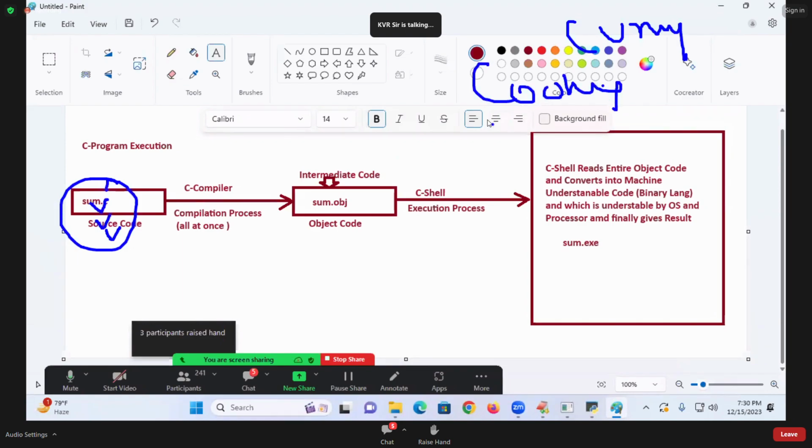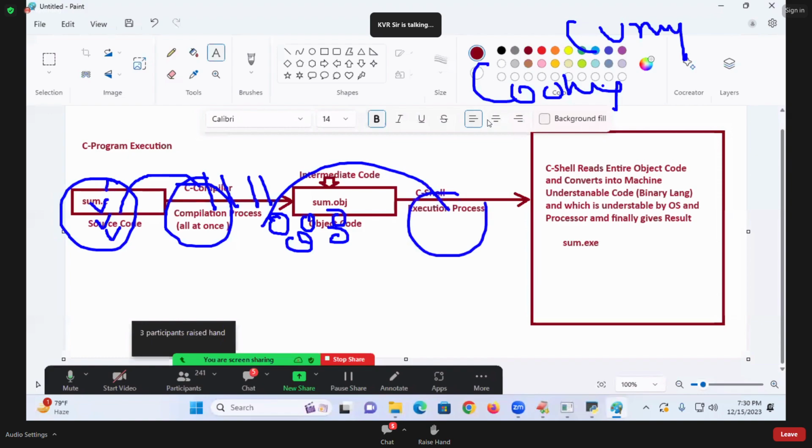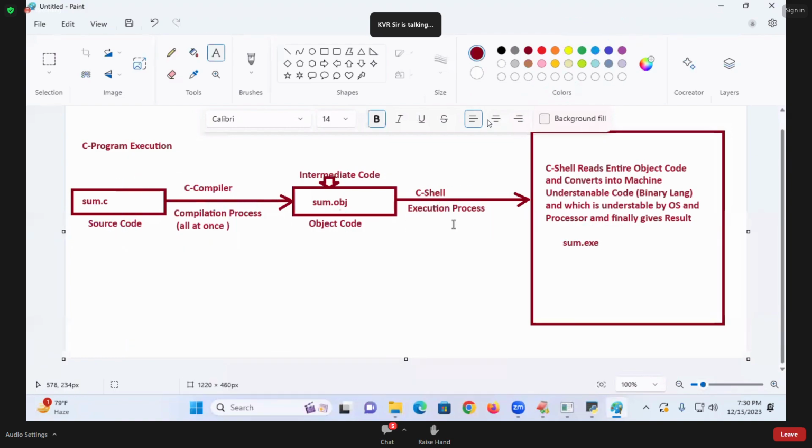You will not cook directly from the market. You will go for cleaning, cutting, and getting everything ready. That is known as the compilation process. Then you will go to the cooking place and start cooking, and it is ready.